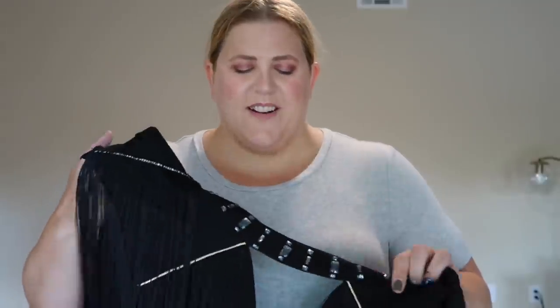Forever. I'm slightly bummed because this weird Brady Bunch jumpsuit wouldn't go over my hips. I tried and I was like, okay, well, I guess it wasn't meant to be. It's a bummer though. I wanted it to work because I just love weird fashion sometimes, but sometimes things just aren't meant to be.